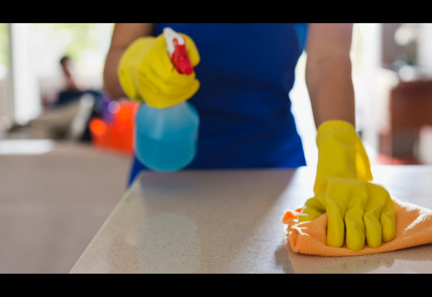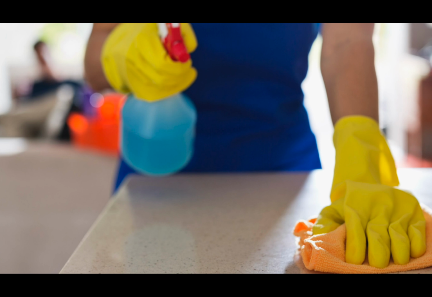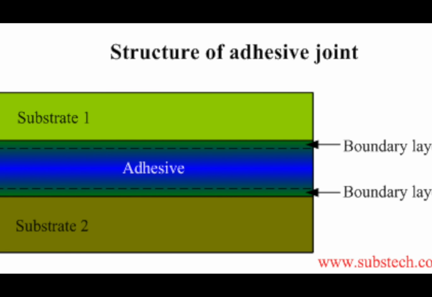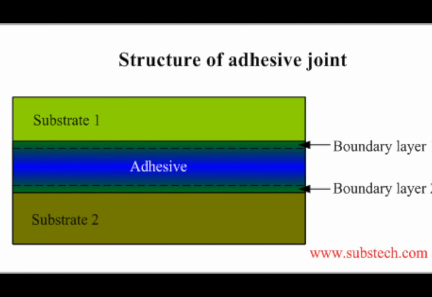Adhesives can also be used to join parts together. Adhesives can be used to join many different materials. First, the surfaces of the parts must be cleaned in order to ensure a solid bond. Next, the adhesive is applied and the parts are put together. Finally, the adhesive is cured using heat, light, pressure, and time.